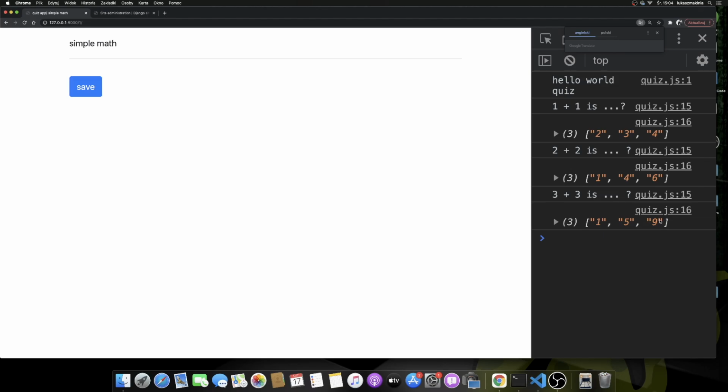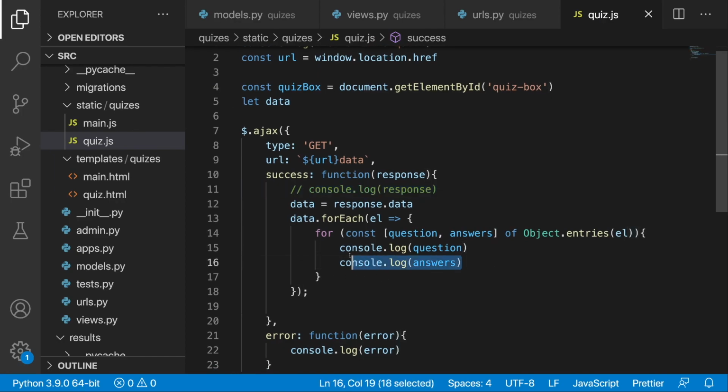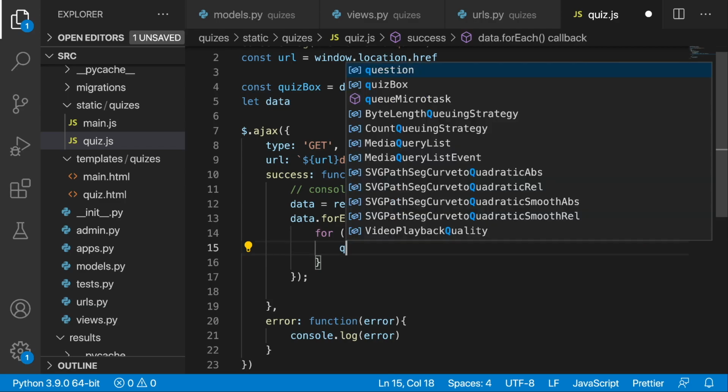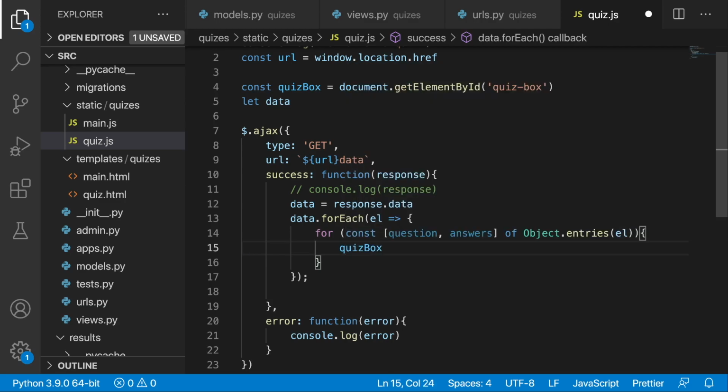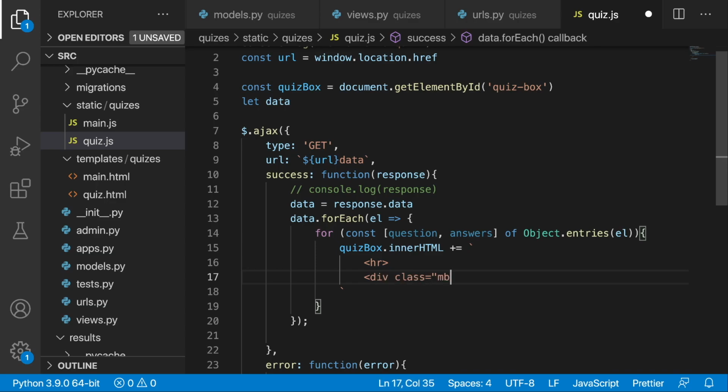All right. So knowing this, we can now refer to our quiz box. Inside this for loop, we can now refer to quizBox.innerHTML, and we are going to take care of the question first, and then we are going to simply display the answers next. So let's maybe add a horizontal line, and then we will open a div with a class mb-2.